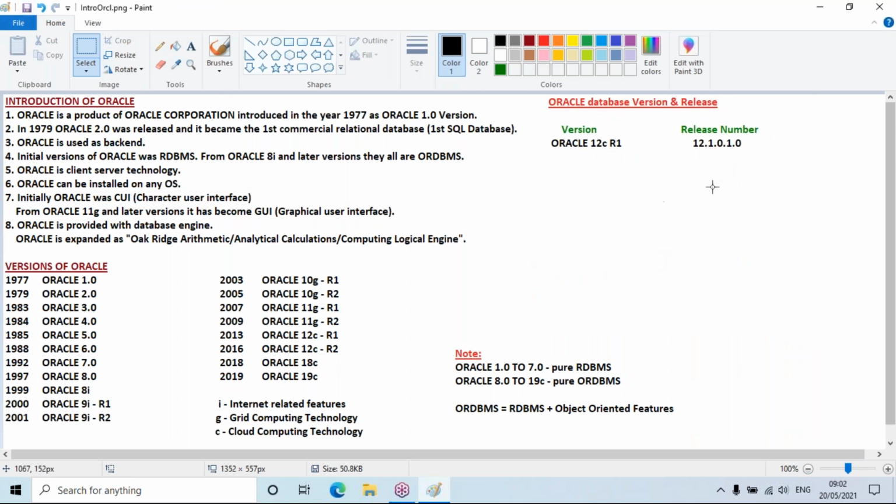I'm not writing all that stuff because it's not needed, but every digit in the release number has its own significance.